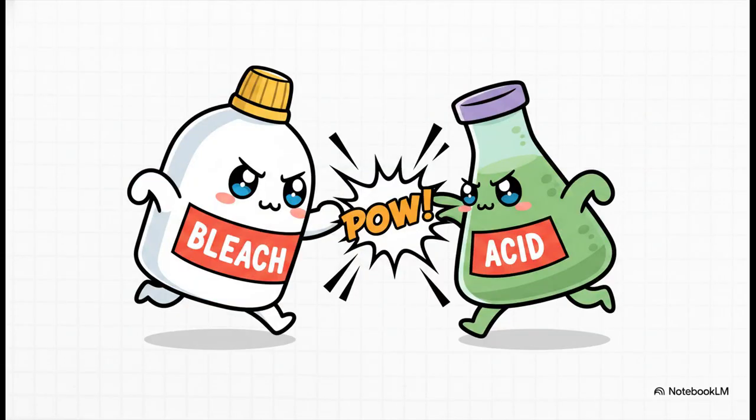And this perfectly shows what happens when the opposite extremes of our scale meet. If you take that basic bleaching powder at a pH of 11 and introduce it to an acid like hydrochloric acid, they react aggressively. The reaction produces calcium chloride, chlorine, and water. So you see, the pH scale isn't just some static list of numbers. It's a map of chemical potential, showing us how substances will interact, often violently, when brought together.